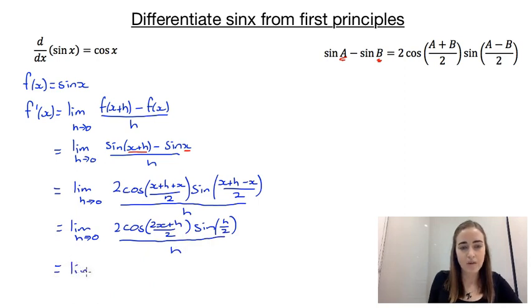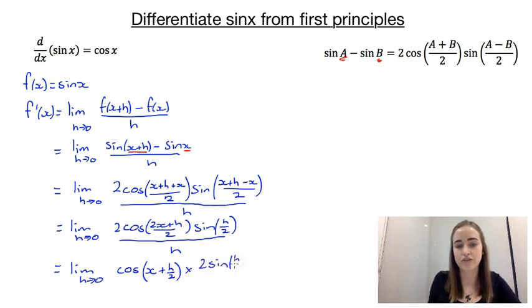So I'm going to break that up a little bit now. So we're still going to have limit as h approaches 0. I'm going to just take this bit out, and I'm going to put the 2 and the h, I'm going to attach that to the sine instead. So I'm just rearranging this. And in that cos, I'm also going to break this (2x plus h) over 2. I'm going to take that one function, I'm going to break it into 2. So that 2x over 2 would just give me x, and then I'll have plus h over 2. And I've got that times 2 sine h over 2 over h.